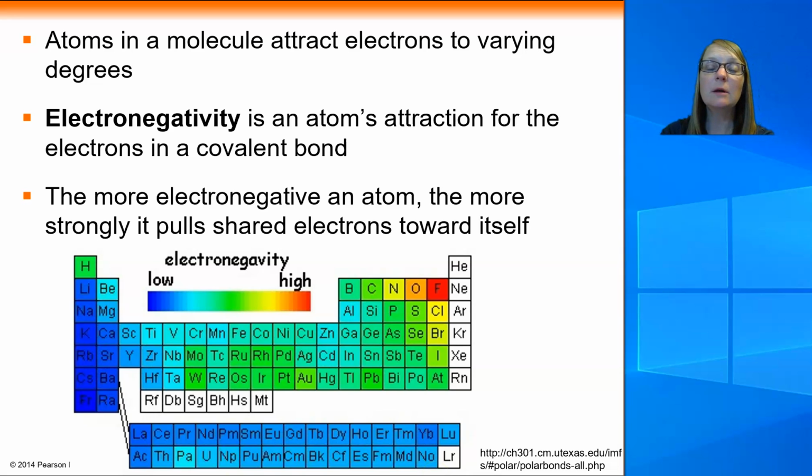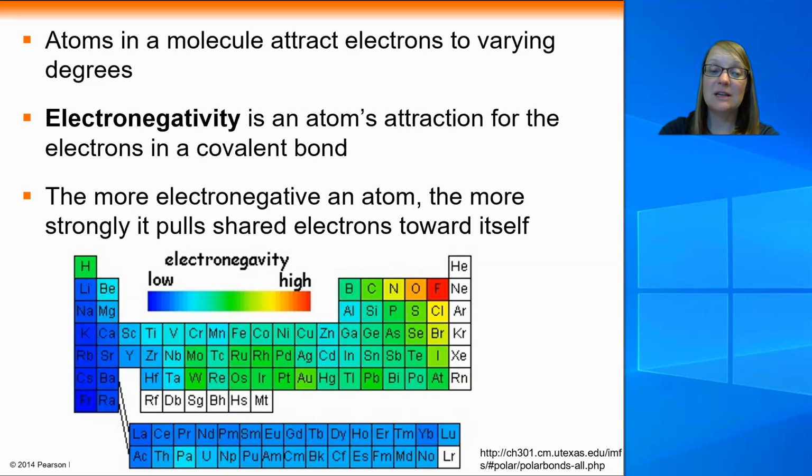Okay, one more thing to add to complicate covalent bonds a little bit. So a covalent bond is when electrons are shared between atoms. Now, atoms are kind of like kindergartners. Sometimes they share really nicely, and other times they don't share very nicely at all. And one atom will kind of hoard the electrons towards itself and not give the other atom its fair share of the electrons. And so this attraction that atoms have to electrons within a covalent bond is called the electronegativity.